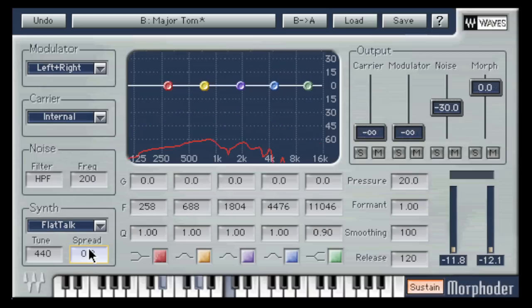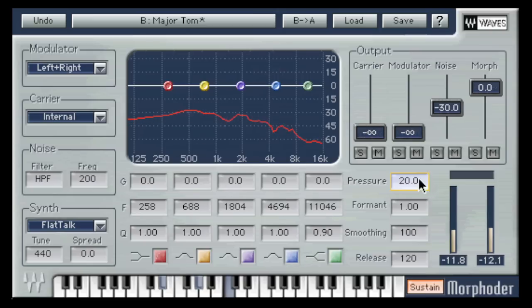The EQ contour controls. Morphoder gives us 5 bands of EQ, a low shelf, 3 bell curves, and a high shelf to color the sound. Each band has Waves paragraphic control and is shown visually in the display above. You can grab the handles in the graph to adjust the filter or use the value fields to change the EQ curve. For each band, there is a gain control, boost or cut, frequency control, bandwidth control, and a handy on-off audition button. Morphoder also gives us 4 sound character controls to shape our sound.